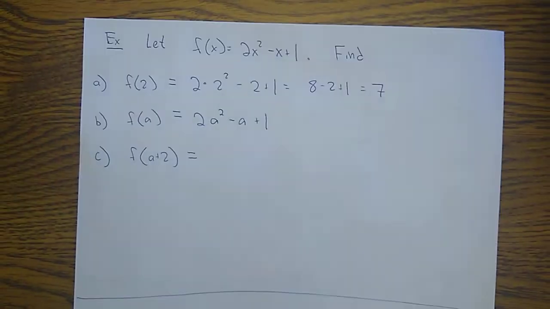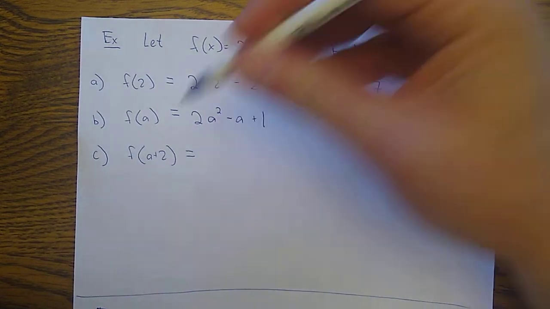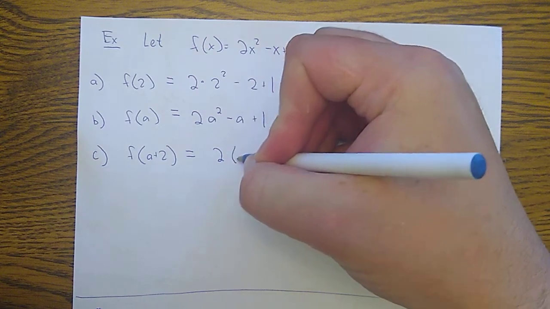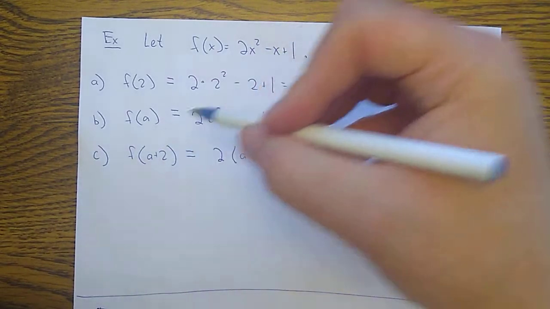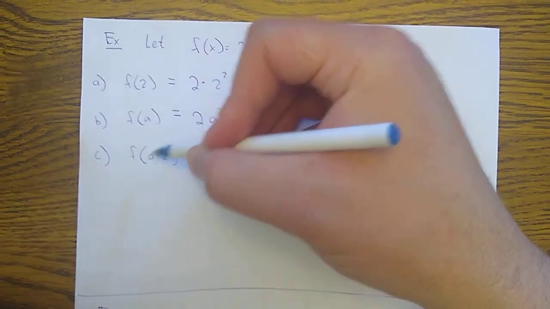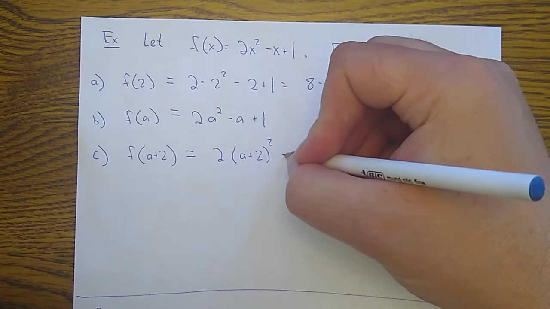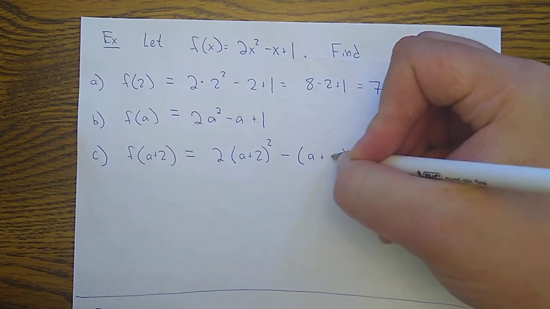Okay. This one is, well, I don't want to call it hard, but it's not nearly as easy as the other ones. I have to replace each x with an a plus 2. And like I said, I don't want to call this hard, but it's just very possible to make a mistake. It's important to use parentheses when you do this. Like this x, I'm definitely putting parentheses because I have to square this whole thing. Also, as I replace this x, I'm going to use parentheses.